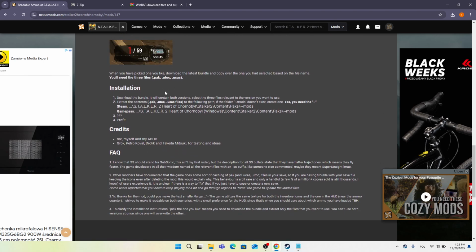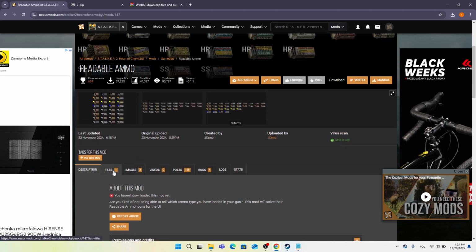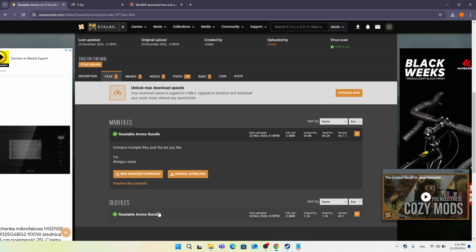Then you can read more of the description, for example the frequently asked questions, so you get more info in case of any conflicts. Then when you've chosen, go to files and click on manual download.